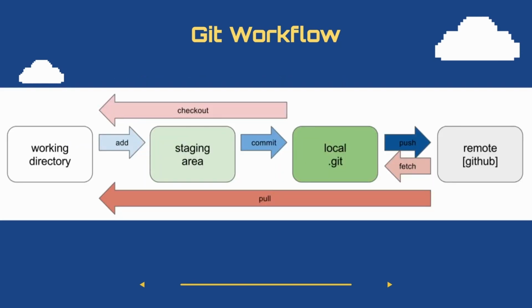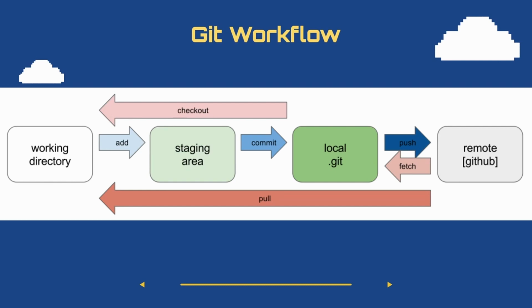And here's a diagram to illustrate that. So it starts from the left, right? The working directory, AKA your local repository, the folder you have on your computer. You add the files to the staging area or the staging environment first. And then from there, you commit those files, and then they'll be committed locally with Git. And then if you want to put it remotely onto GitHub, that's when you push it from there.